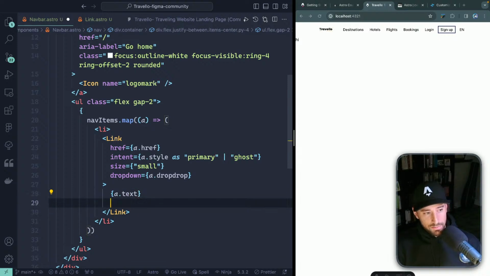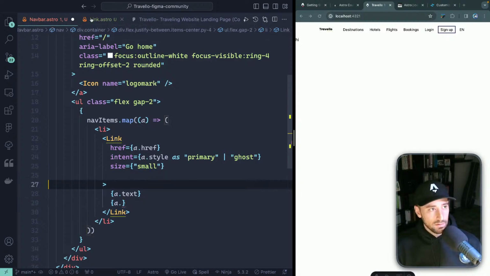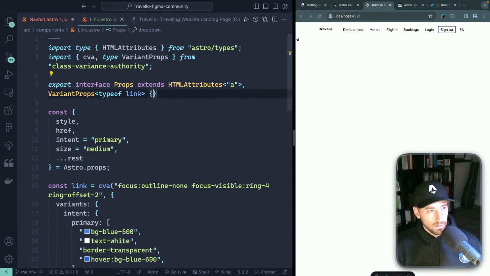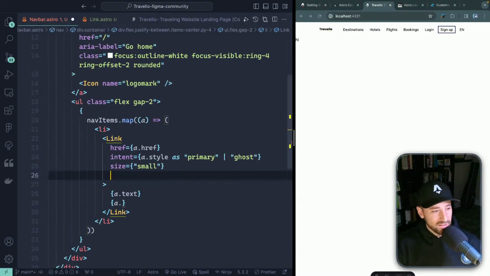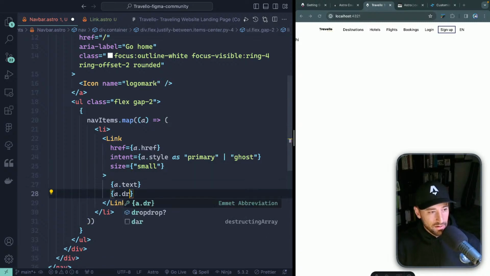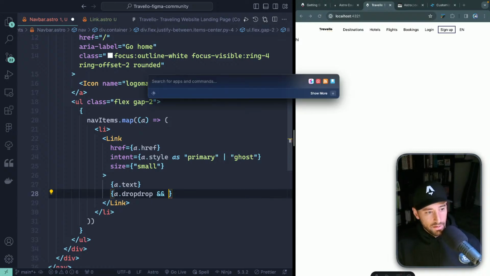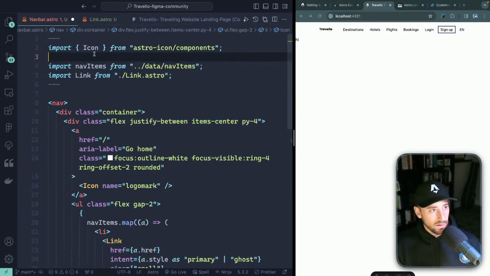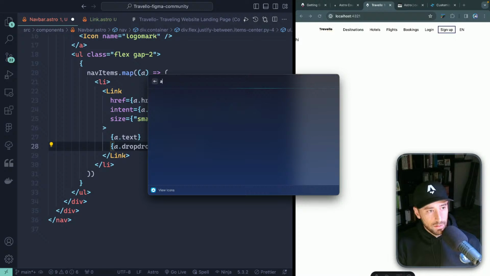All right, now what I can do is a little optional thing here, where if I have an a.dropdown, which means I probably also didn't need to pass this in. Do I have this coming in here? Get out of here. So I don't really need anything that extends now. Let's say if there's an a.dropdown, then I can add a little SVG arrow or something. So let's see, how do I want to do this? Let's go ahead and just do icon. And already got this in here, okay? Or arrow down, something like that. Let's just do arrow, see what it pulls up.